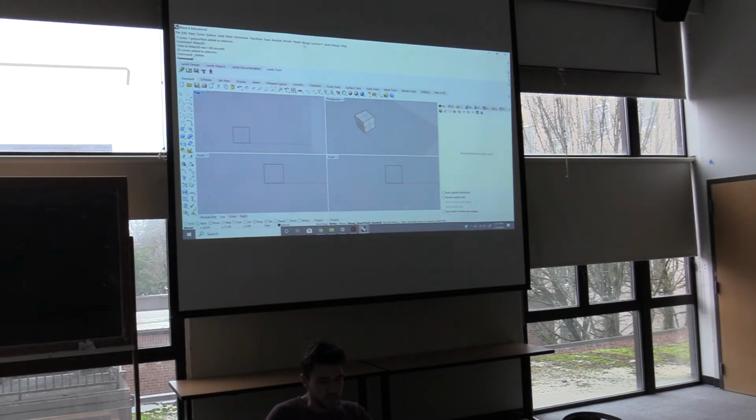Let me make maybe more complicated geometry really quick. I'm going to use a curve. This will be like a crazy fence. So I'm going to use Land Design and create a fence from this curve.